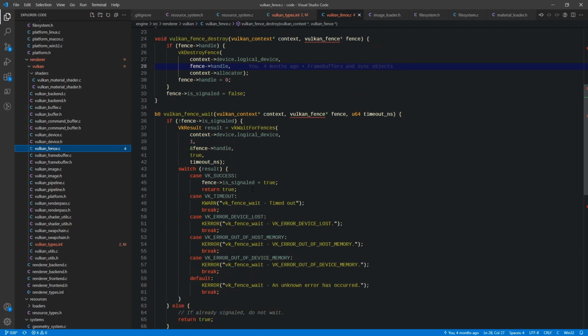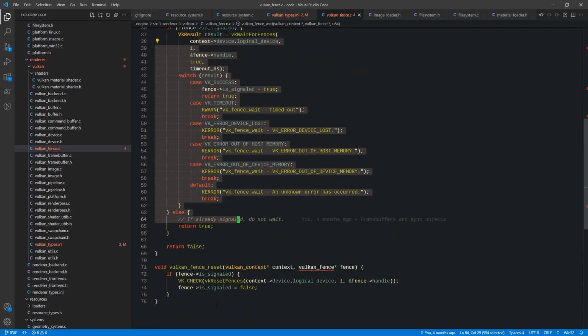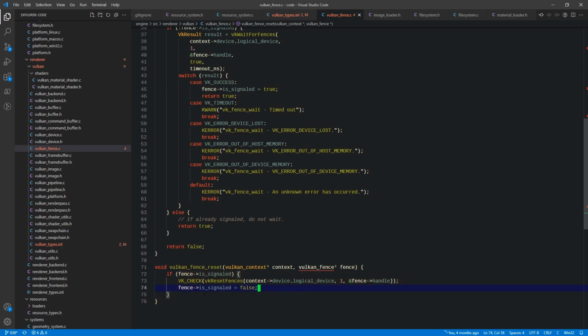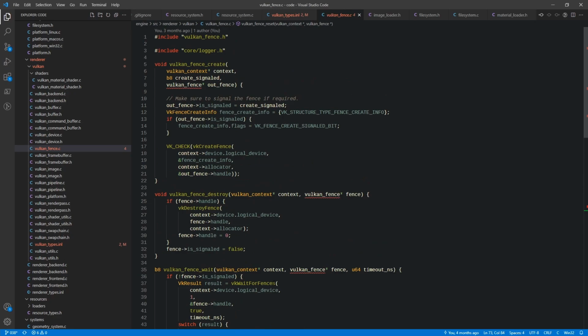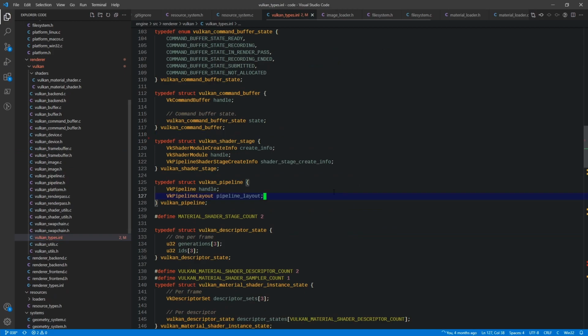The only thing that we don't necessarily have an exact copy of is this logic here, but we do have our Vulkan utility methods that can look at the result and give us the error code. So we don't need this either, right? This whole check to see if it is signaled before resetting fences, we don't need to do that either. We can just reset the fence. If the fence is already signaled, this is just going to proceed, right? So we really don't need this check either. So this is going to go bye-bye, okay?